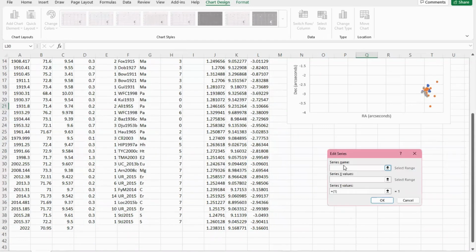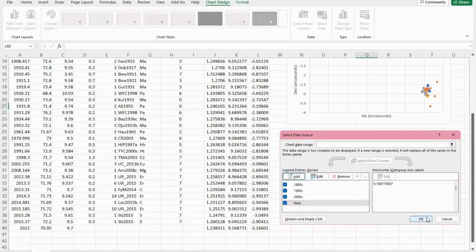Click Add. I named this series New because it is the new data we collected, which is only in row 40. Now we click OK.